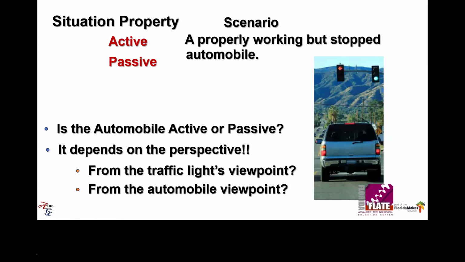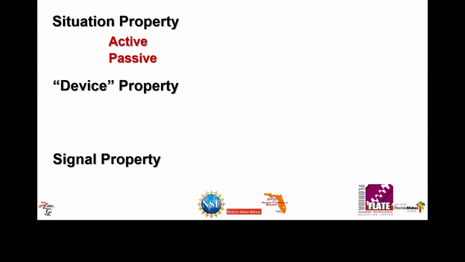What about the automobile? The automobile is, in fact, in its passive mode. So you're getting the sense these words are fluid, active and passive. They depend on what's going on. Why is the car passive? Because its job in life is to move along and take us to the nearest Starbucks. In this case, that's not happening, so the car is waiting to go active. Got the general gist here?